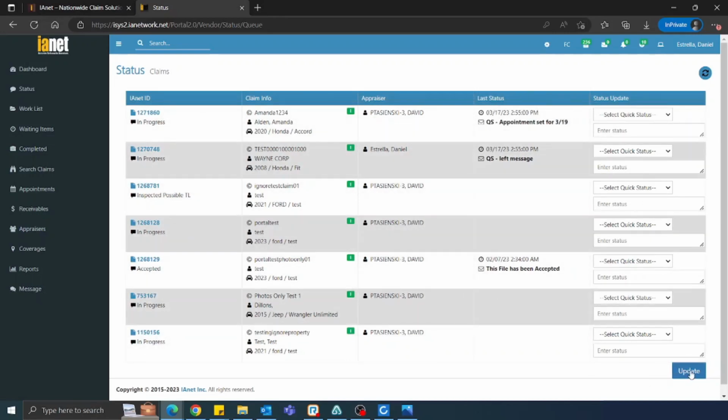So actually I had to click update twice because the first time it didn't send it. Just like saving the summary report, hitting update the second time will force it to go through. Your confirmation is that you see the message you entered reflected in this last status column. That's what our team is going to see in our diary, and then they'll know that that's what it is.